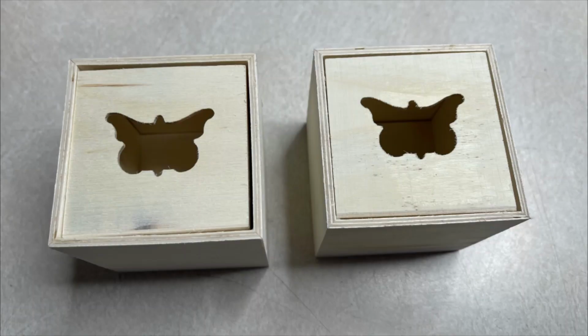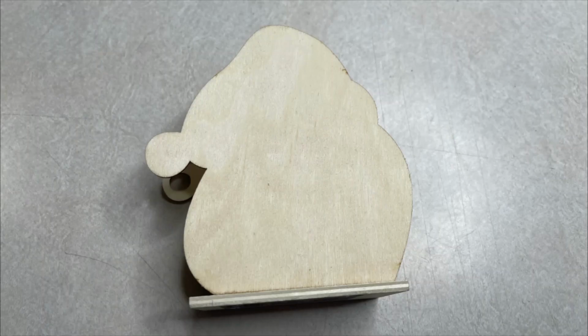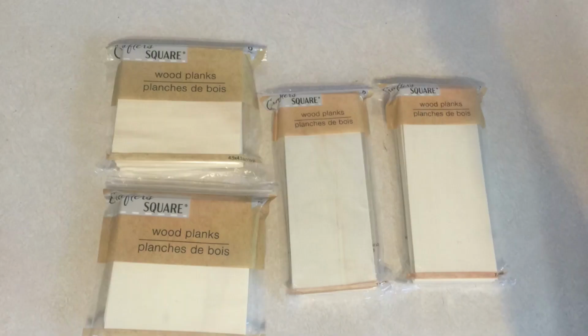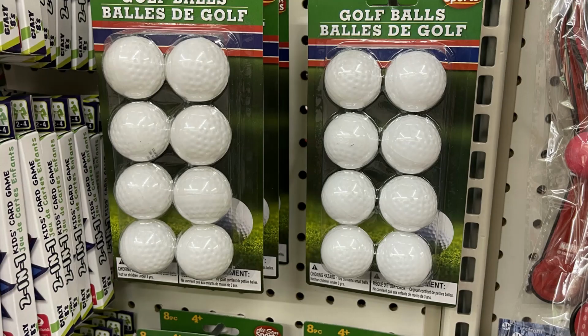We'll need 2 of these Dollar Tree wood boxes. We're also going to need one of their DIY stands. We're going to use the Santa, but they also have a Christmas tree and a snowman that you could use in this project. For this project, we'll need a small piece of wood. We're also going to need 1 pack of the foam dice, a golf ball or a ping pong ball.